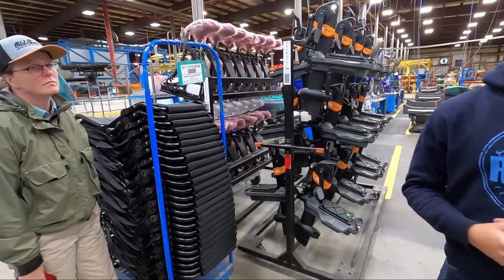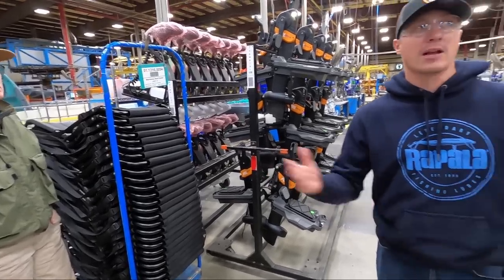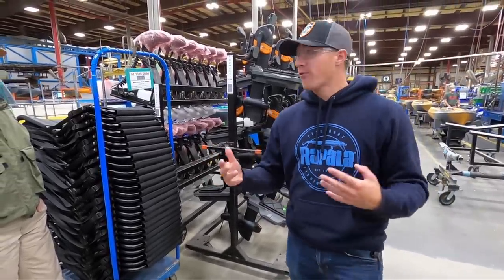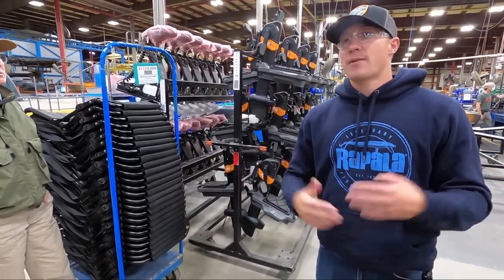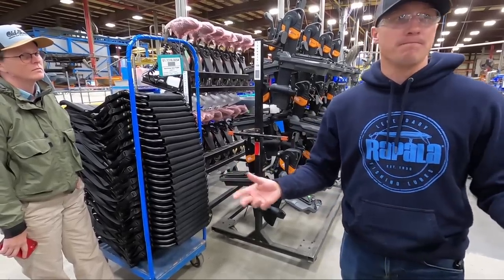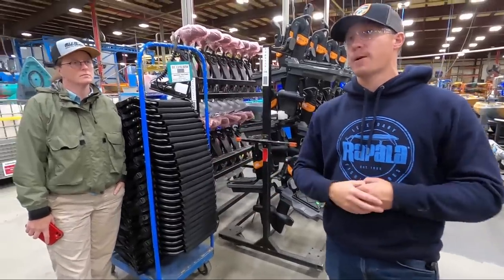That's something really unique. In kayak fishing, motor and pedal has taken the industry by storm — all anglers want a pedal or motorized model. What's unique about our motorized offering is it's fully integrated. You don't have to buy a kayak and then figure out a DIY solution for a bow-mounted trolling motor or some aftermarket motorized system. You just buy the boat, source a battery, and you've got a fully integrated motorized experience.